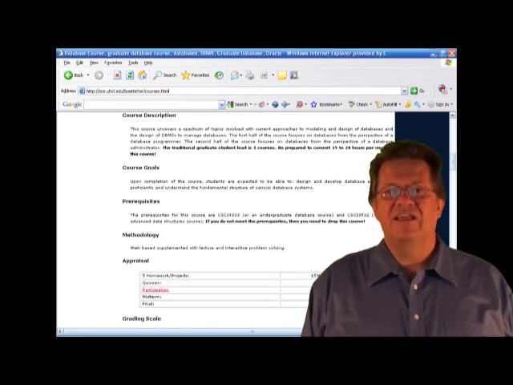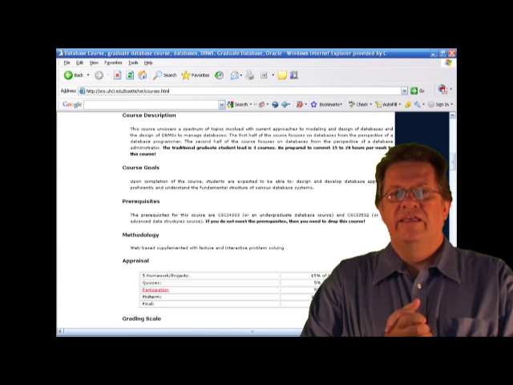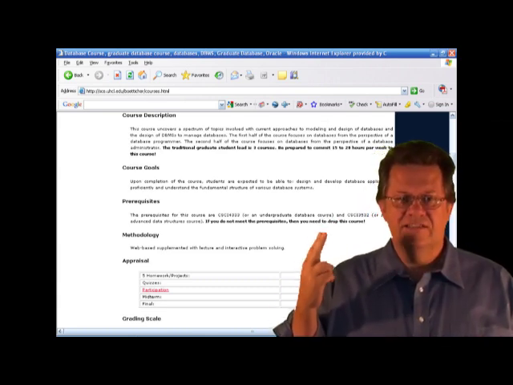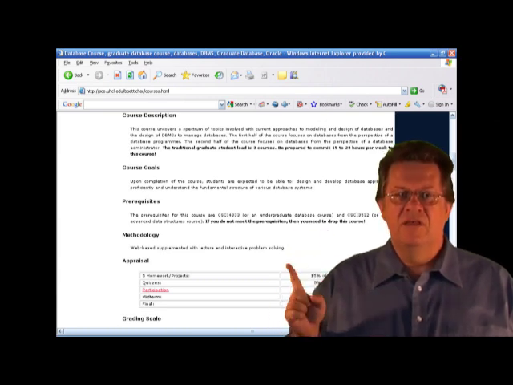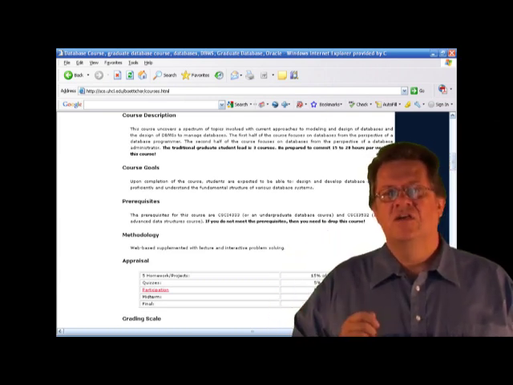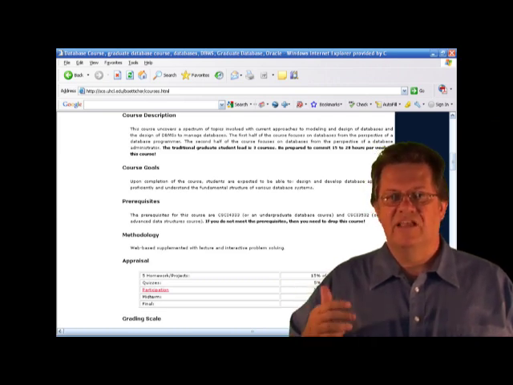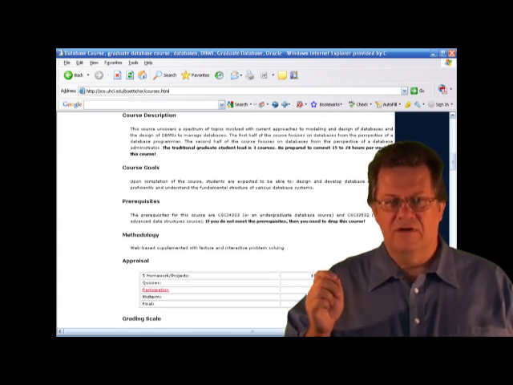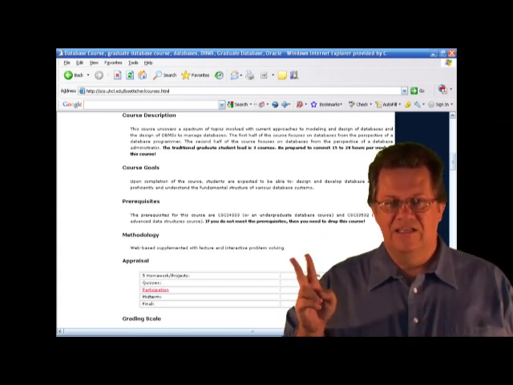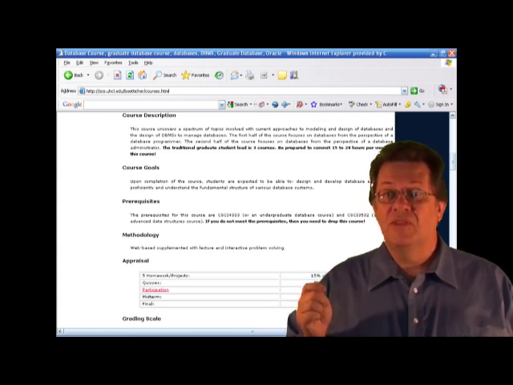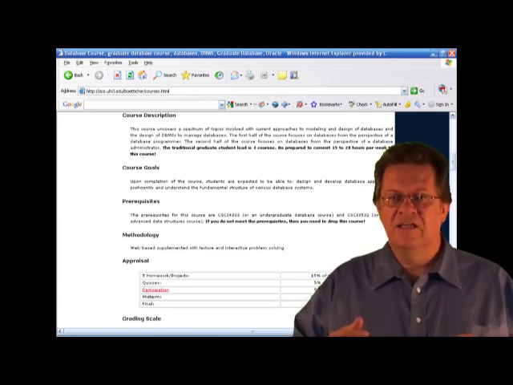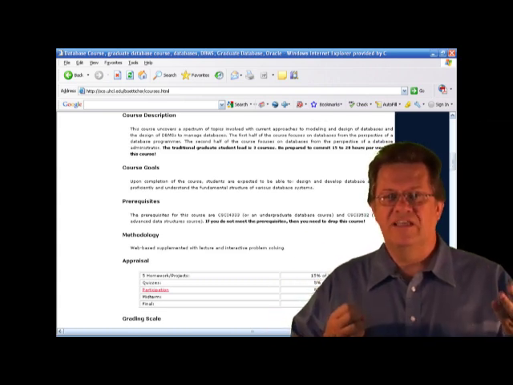Now, as we scroll down here, what I want you to notice is the course objectives. I would describe the class as having two focuses. In the first half of the class, we'll be talking about databases and some database design issues from the perspective of a database programmer. In the second half of the class, we will be looking at databases from the perspective of a database administrator. There are really two different issues here, and as we get into it, I think it'll become a lot clearer as to the difference between one and the other.